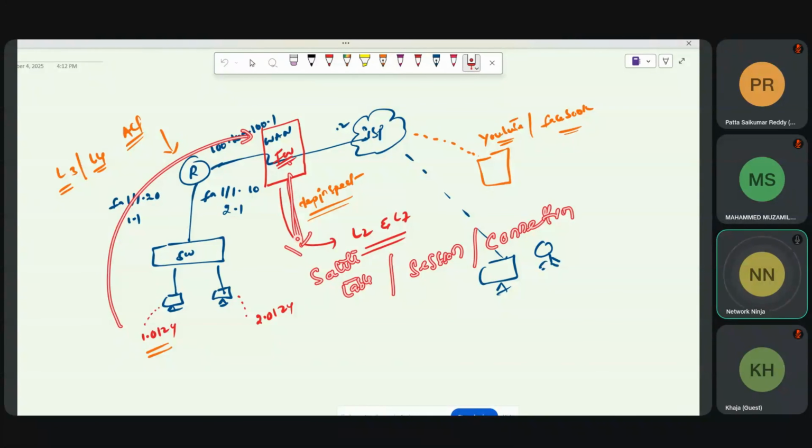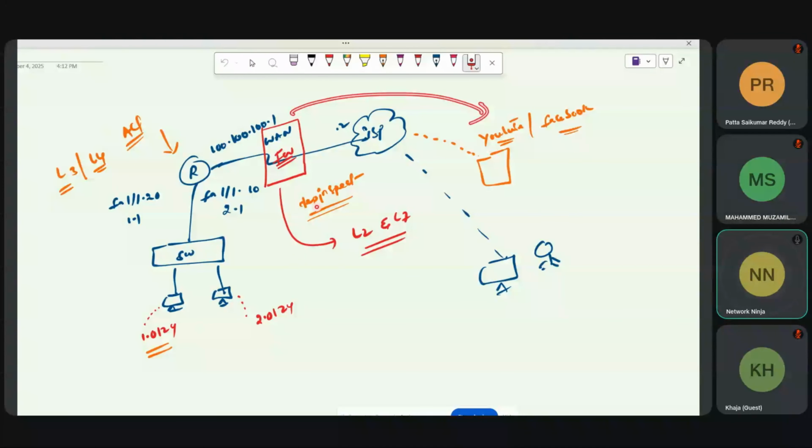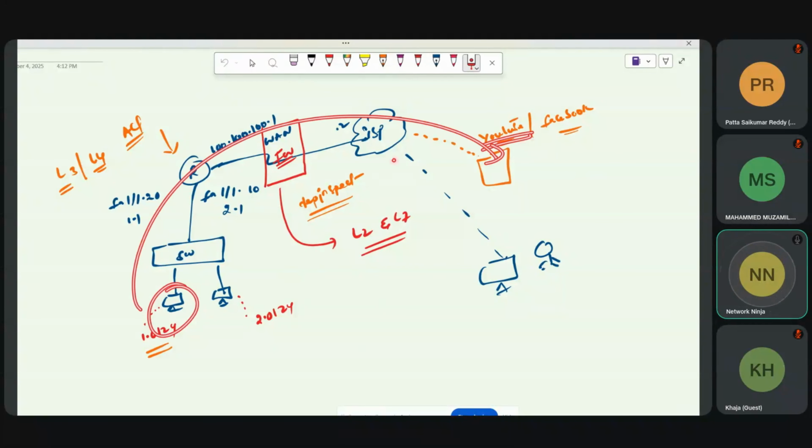It is going to add that packet to the state table or the connection table. Then it is going to send that packet towards the destination. When the packet is coming back from the destination towards the firewall, it is again going to check whether this packet is the previous packet which I sent or not. For example, this user is trying to access this particular YouTube server like this. Okay, this is our SYN packet.